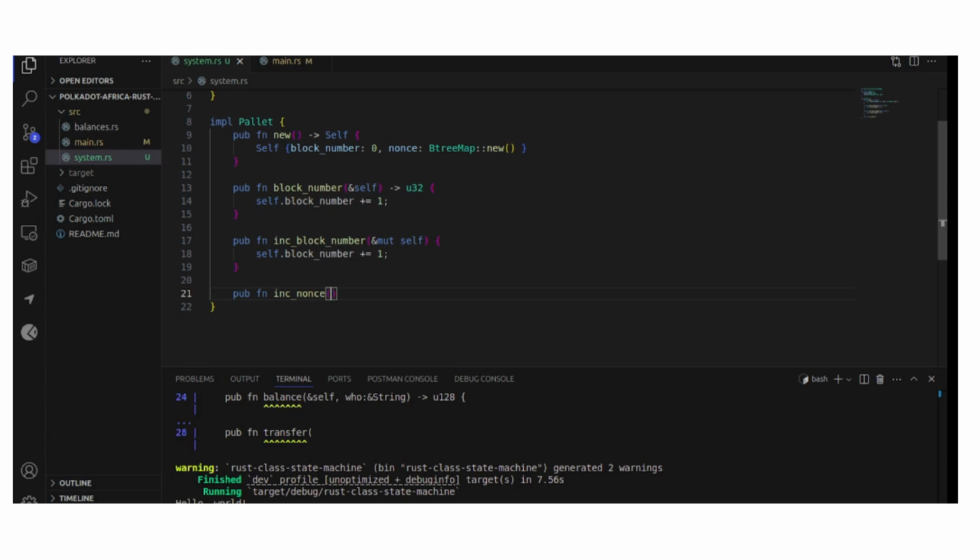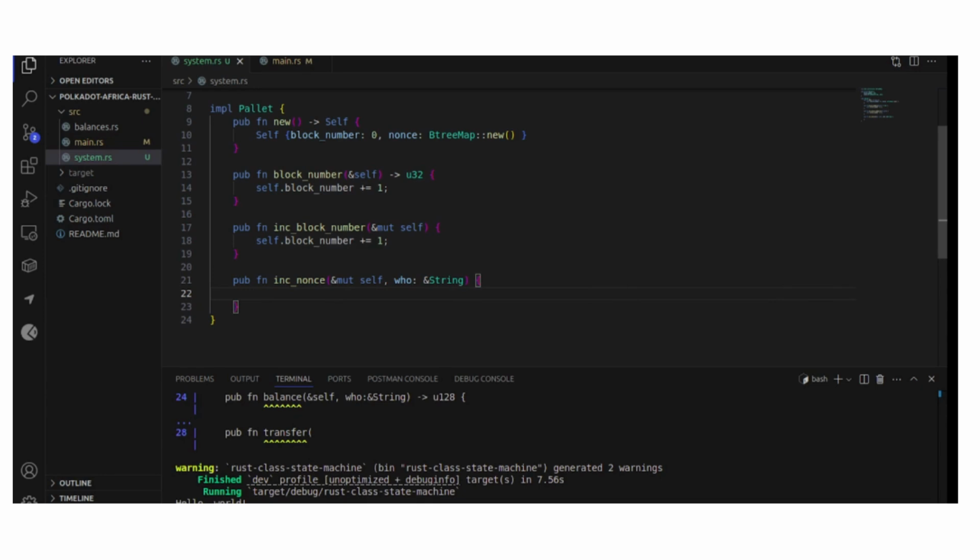Let's say mutable self, but here we do one additional thing. For whoever makes a transaction and we want to increase the nonce of that person, we need to pass a parameter to this. Let's say who, then we reference the account number using a string, and then return the solution.